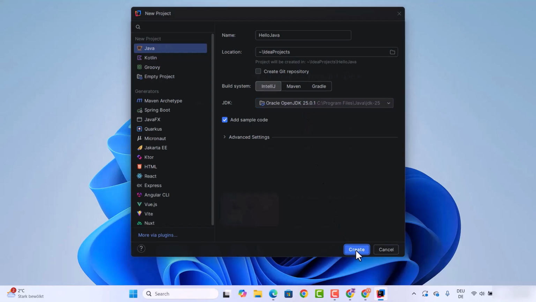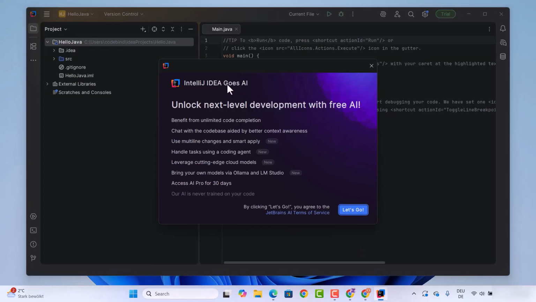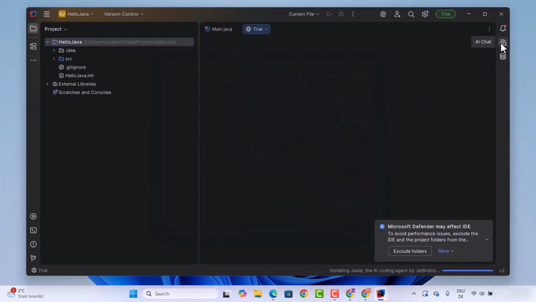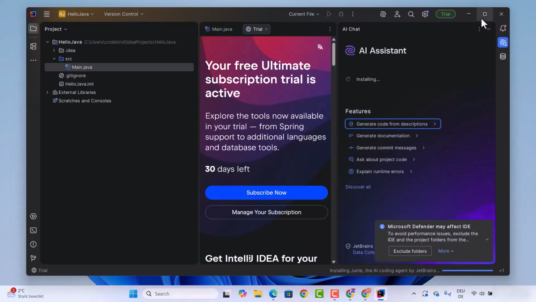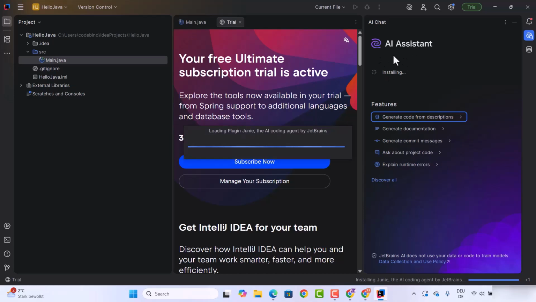I'm going to click on the create button, which is going to create my project, and I can also see IntelliJ IDEA goes AI. Now IntelliJ IDEA also contains an AI chat option. When you click on this chat option, you can install the plugin for the AI assistant. When you sign into your IntelliJ IDEA account, you will be able to use this AI assistant for 30 days without paying.